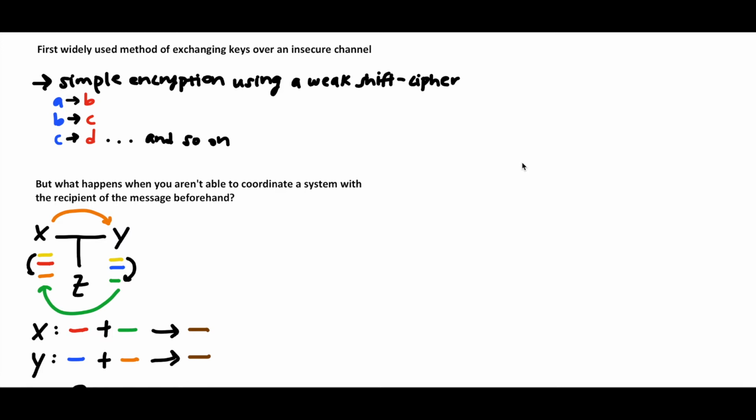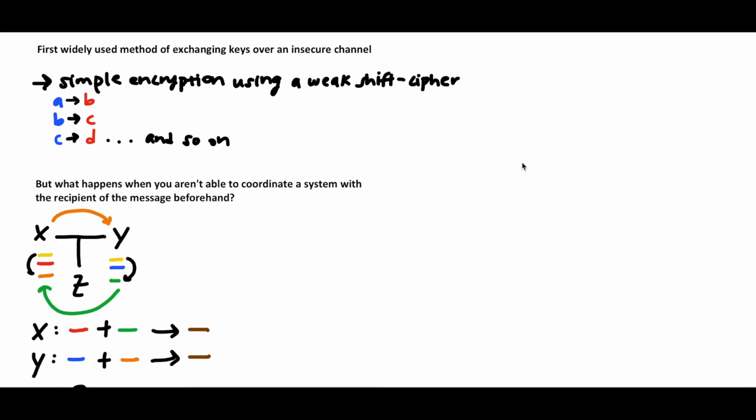They begin by deciding on a common publicly known color, yellow, and both X and Y choose their own private colors. X chooses red while Y chooses blue. They then mix the public color yellow with their own private color, with X and Y producing orange and green respectively. Once they've made their color combinations, both X and Y share their mixed colors across the channel, and Z is privy to this exchange.